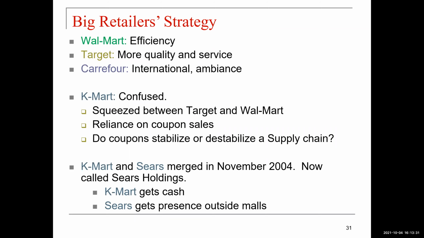So the question is, do those coupons stabilize or destabilize the supply chain? Well, it will depend on how well planned they are. If you're changing your coupons every day or every week without planning for your supply chain distribution, then that can destabilize your supply chains. Kmart and Sears merged in 2004. So now Sears has taken over. Kmart got cash, and Sears got presence outside the mall. That's basically what happened.